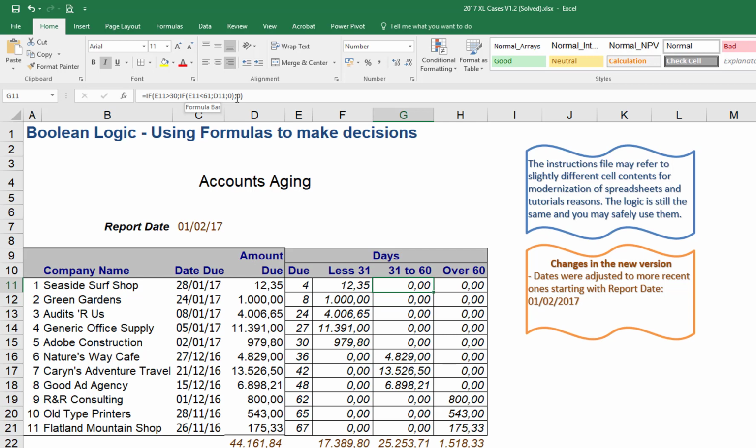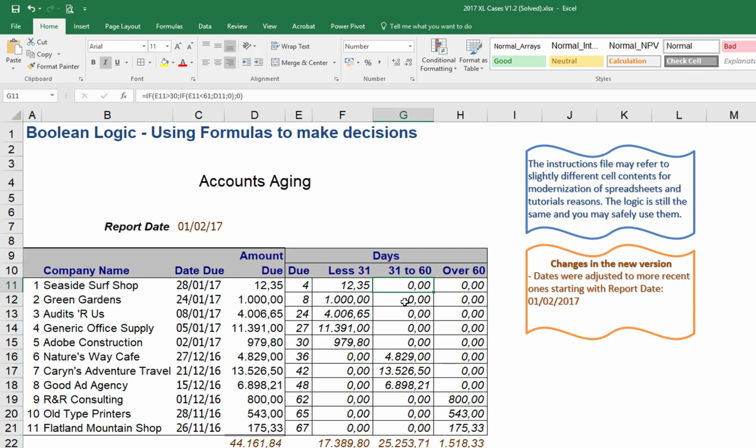In fact, there is another way, and there is yet another way, and the last way is a more optimized way. But let's see the intermediate way. Excel, as with most computing applications, supports Boolean functions, functions that rely on Boolean logic, and those functions always return true or false. The most popular among those are AND, OR, and NOT. AND requires all of its parameters to be true in order to return true. OR requires just one of its parameters to be true in order to return true. And NOT always returns the opposite of the parameter. So not true is false, not false is true. Obviously, the parameters are always conditions, so they need to be things that return true or false.